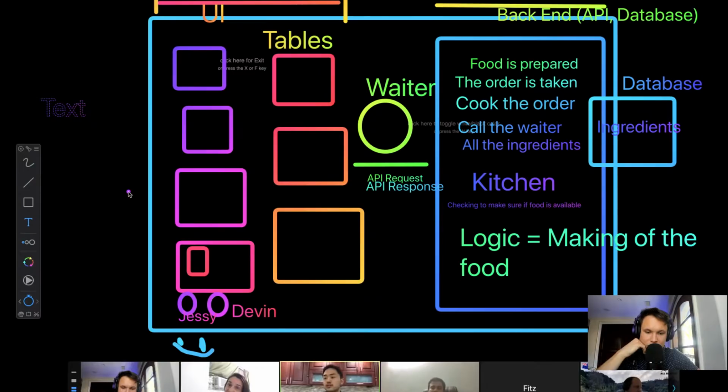So I'm thinking in realistic terms. You need multiple waiters to actually get the order, right? That's a realistic term. But in programming, you only have one bridge of API request. And that bridge is simply the network connection, the API request connection. It's the request and the response. However many users you have, if there's 100 users, there's going to be 100 API requests. If there's 1,000 users, there's going to be 1,000 API requests. Make sense?